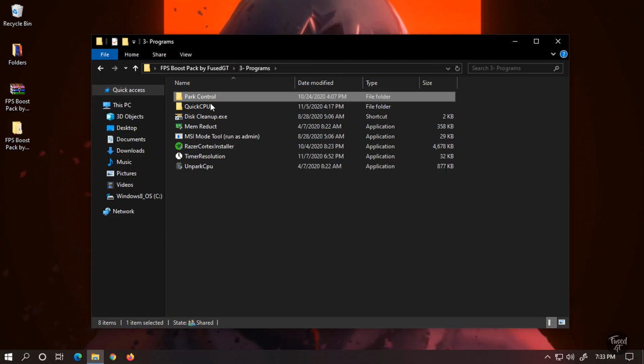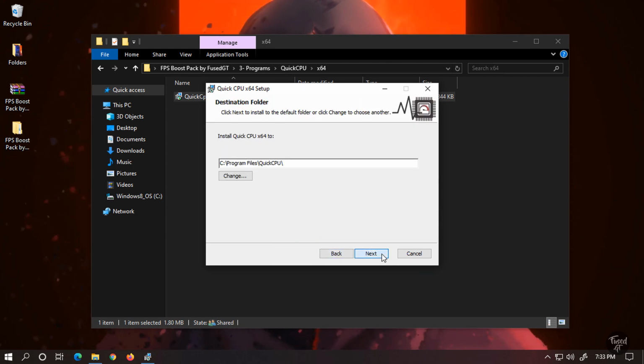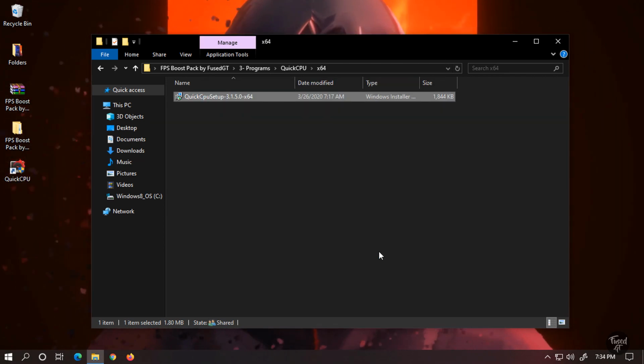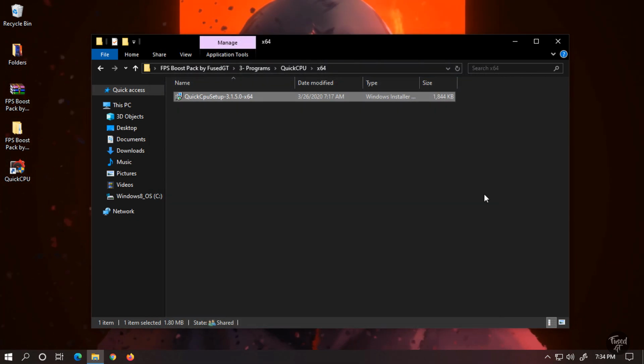I'd like to mention that you can skip the Quick CPU step only if you have followed the previous step, that is to install and run Park Control. If you'd like to install Quick CPU anyways, then just follow the same steps as the Park Control one.